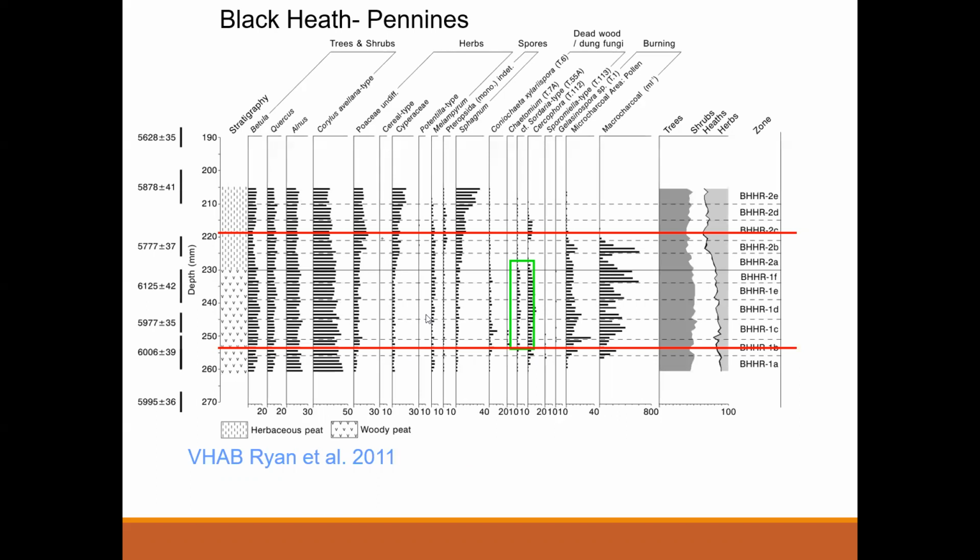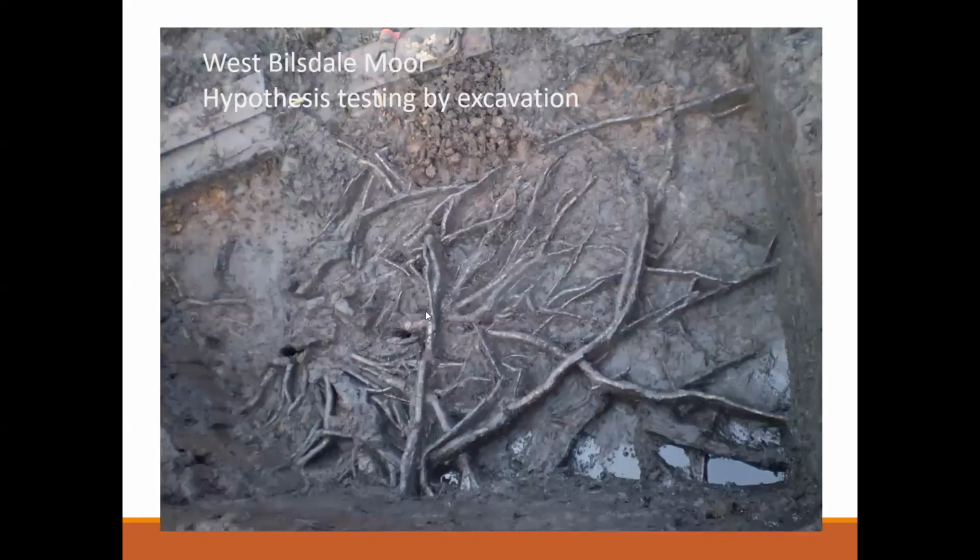Blackheath, because I'm giving a slightly shorter version, I'm going to skip, but it's another site that shows the same, with a really amazingly detailed and high-count way of studying it, and that's published by Peter Ryan. Another site we've worked on is called West Fieldstone Moor, and this is another type of proxy, if you like, another range of indicators. At this site, we had access to the actual wood itself. Most of the woodland disturbance sites we've worked on, you're working on a proxy, which is pollen. At this site, because of a peat slide and a big landslide, it was possible to re-excavate a little bit further and get down to the wood itself.